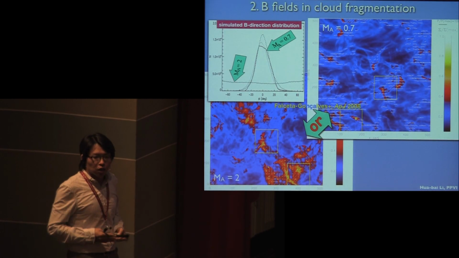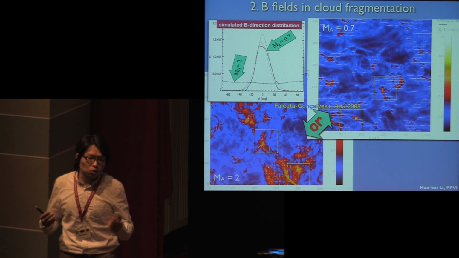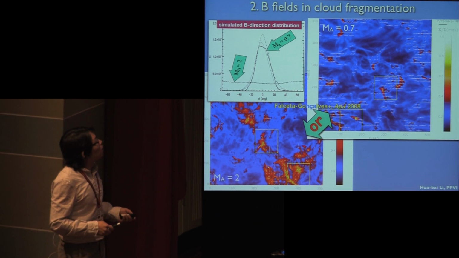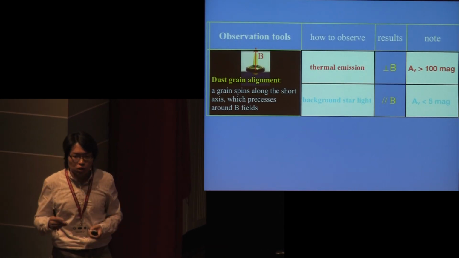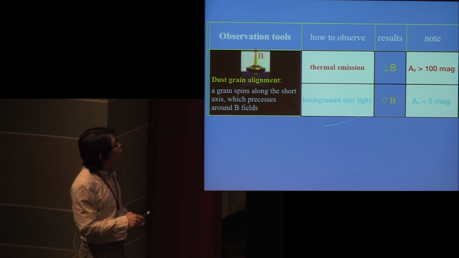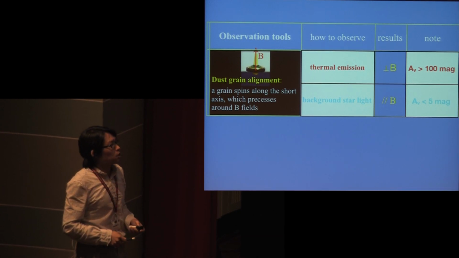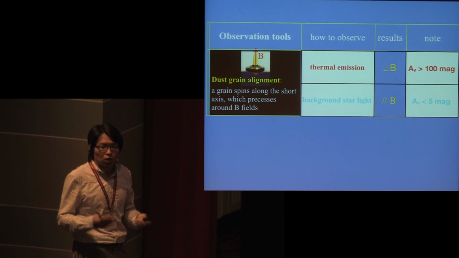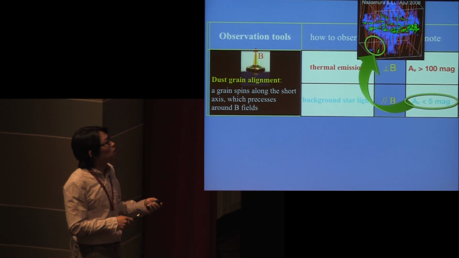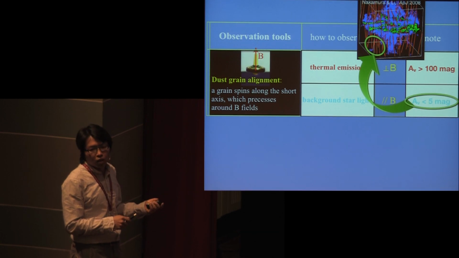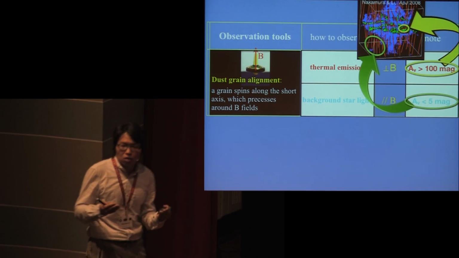Next, I'm moving to inside the molecular cloud. So first, again, I want to visualize what the real field morphology is, right? Because we want to look inside the cloud, we have to come back to the Milky Way where we can get higher spatial resolution. And in the Milky Way, we can use these two kinds of techniques. But you probably notice that they also have very large limitations here, again, mostly due to the sensitivity of our telescope. So I would say with this kind of limit, you can only see mostly the B field in the intercloud medium, or maybe the low-density part of the cloud. And from the other technique, you only see the B field from the cloud core.